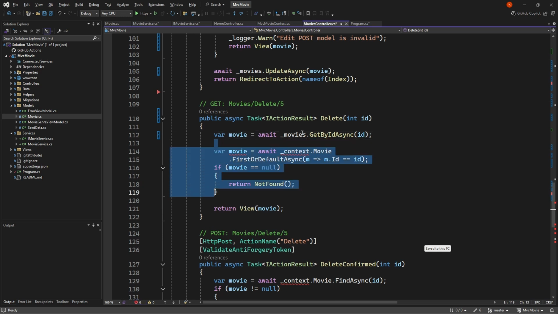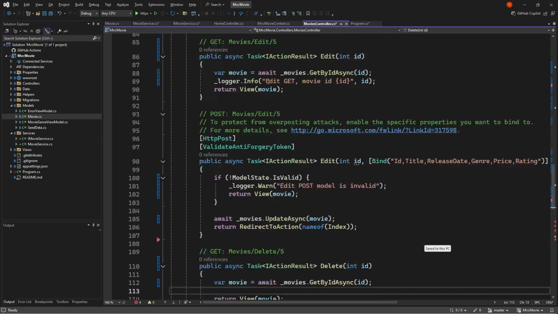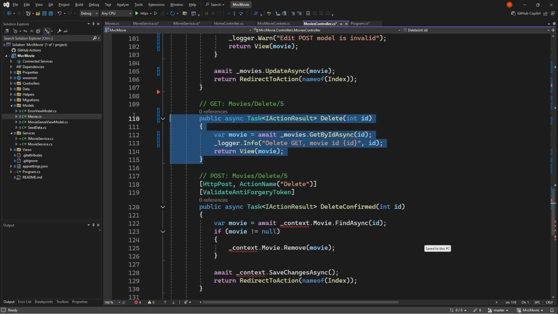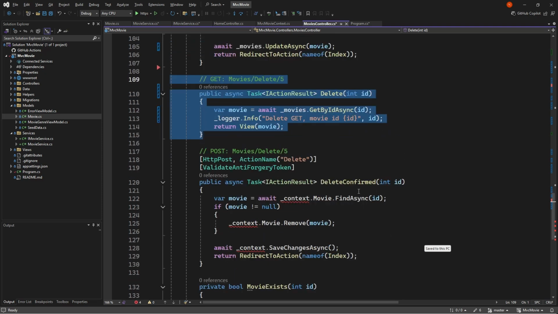And we can get rid of that, and we're going to use a log event here, and we're going to say delete get movie ID. That's perfect. And just look at that. That is much simpler than before. We don't need all this boilerplate.